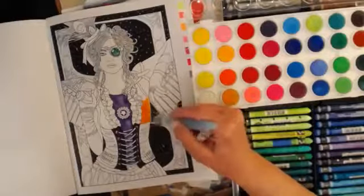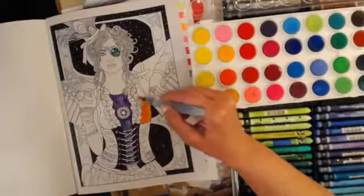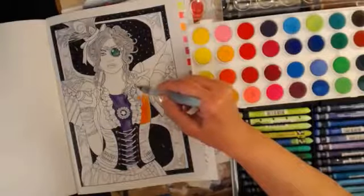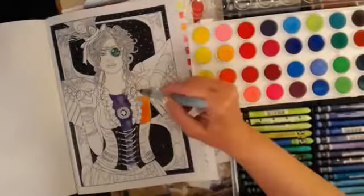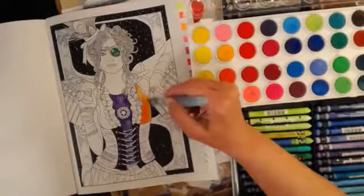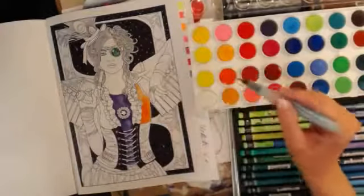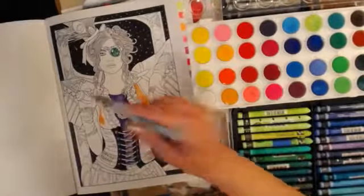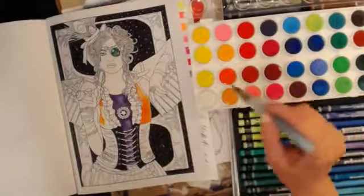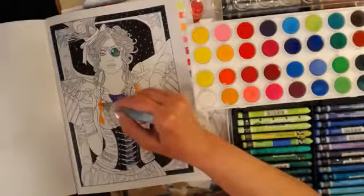Again, this is one that is one-sided, not a double-sided. Not that that matters with this, because I don't think this watercolor is going to go through. It may buckle a little if you get crazy. If I started doing a whole border, you might have some bucklage with the water. But just this little bit like this, you should be okay. I'm just picking, I'm not squeezing any out. This has been sprayed with water, so it's wet as it is. I don't need to squeeze any water out of this brush.